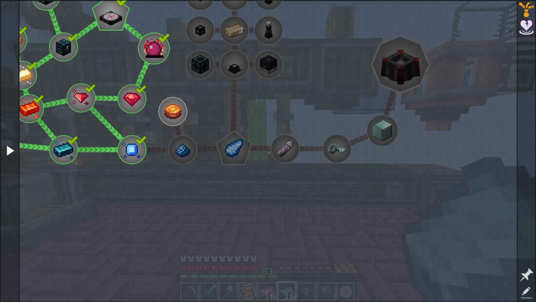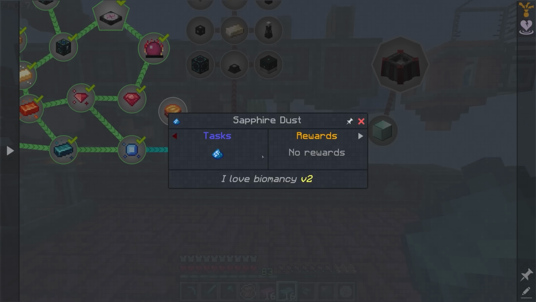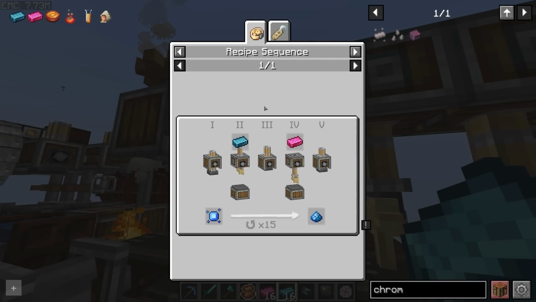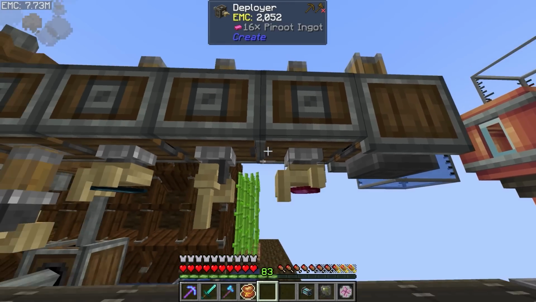And now I kind of think we can just repurpose this line of machines that we have here. So we need 2 deployers. Those are going to be this one and this one. The order does matter here, so it needs to be the Kepu ingots here and the pink ones here.